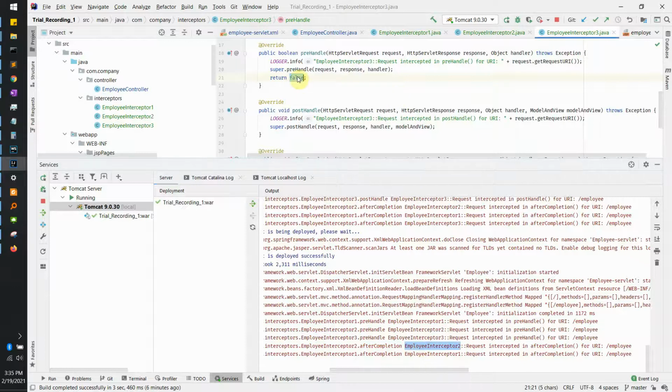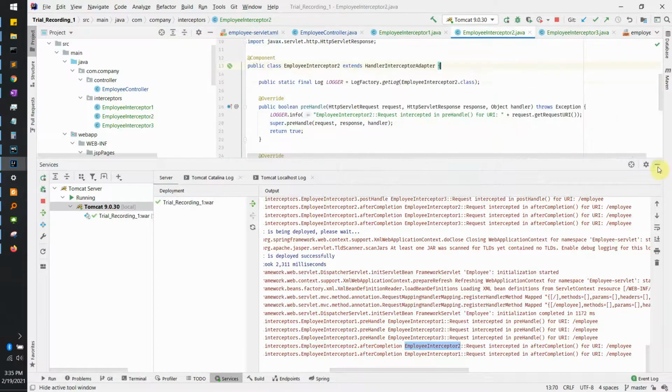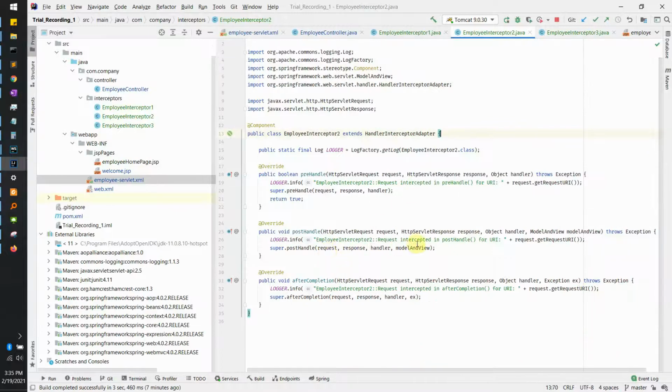So what this means is that had this been true, and suppose the post handler method were false, then in that particular case let's see what would have happened.